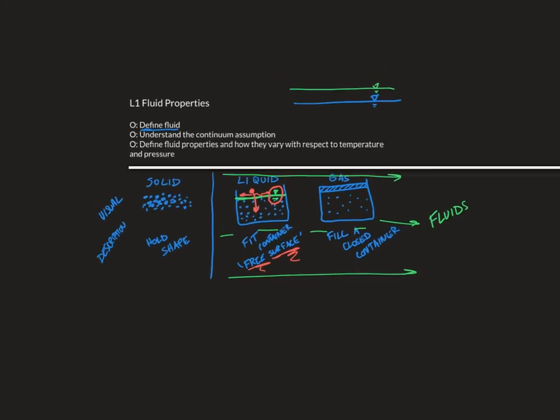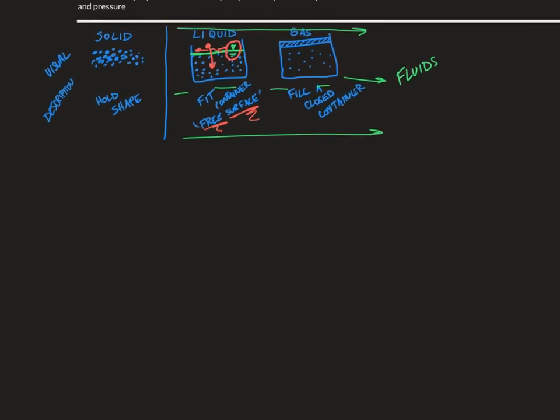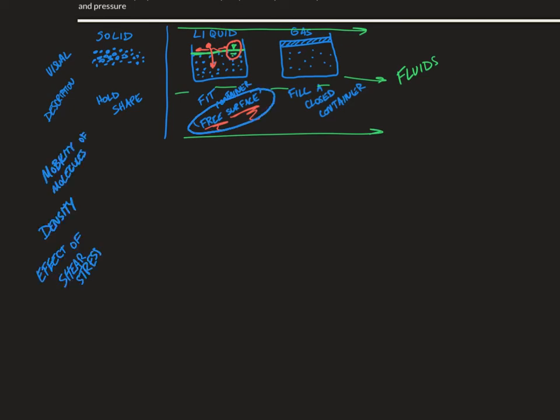I'm going to keep talking about solids and liquids and gases. I'm going to kind of move down. But one of the keys here is this idea of a free surface, and I want you to keep that in your brain. Okay, so we're going to think about a few more things. The mobility of the molecules. Basically, if you're in a solid, the mobility of the molecules is low. We typically think of it as if it has no mobility. Usually, there are such high intermolecular forces between the molecules themselves that we think of this as there's no molecular mobility, although there obviously could still be some.